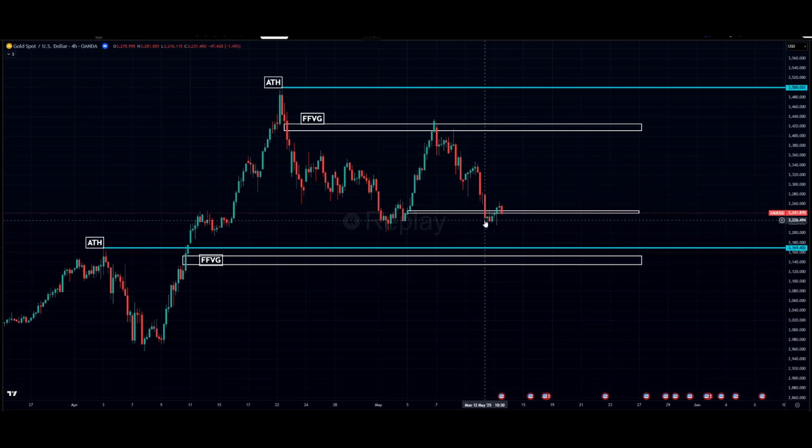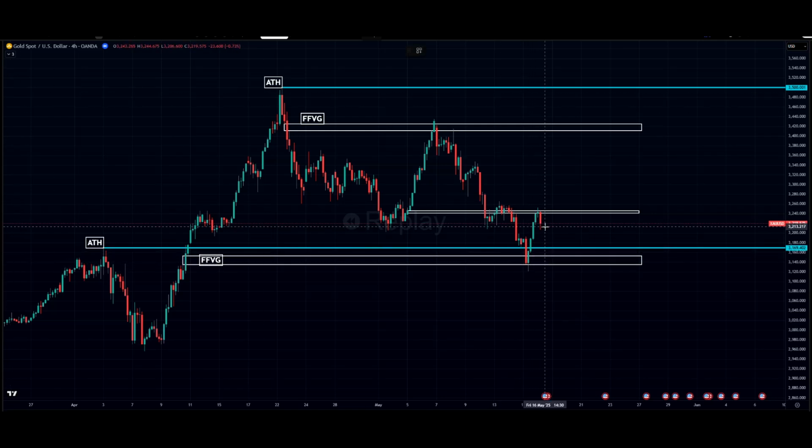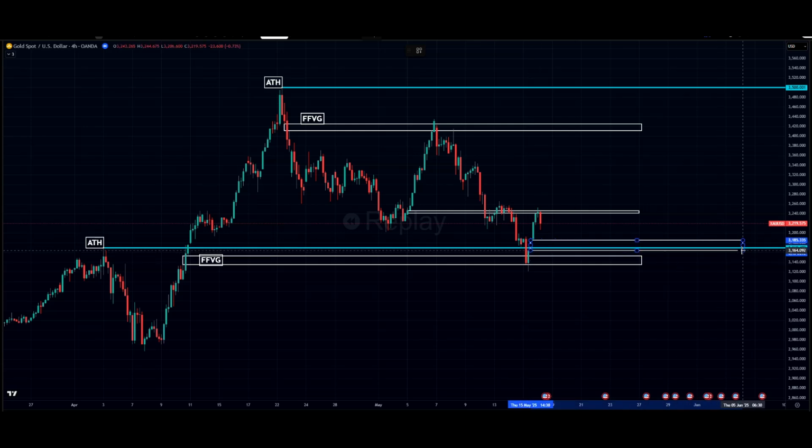so we are breaking through, so that's good. We can stay in our trade, the first one, and target the lower one. So that's what we are getting. So in this case, our target is being filled. This trade that was created here is closed. Now we have a confirmation here. We are creating a new FVG as well at the previous all-time high, which is really great for us.